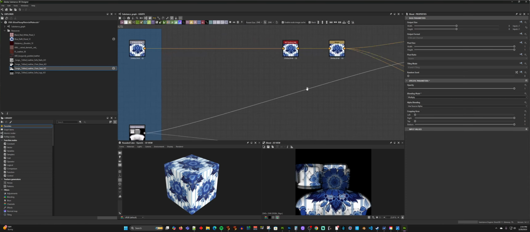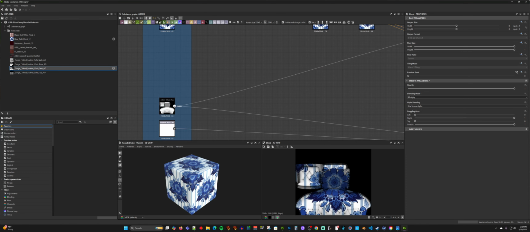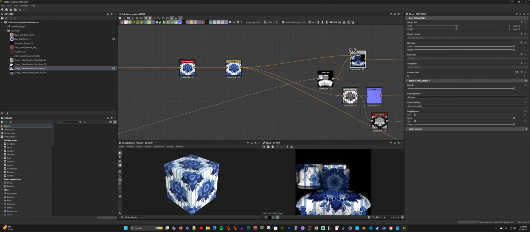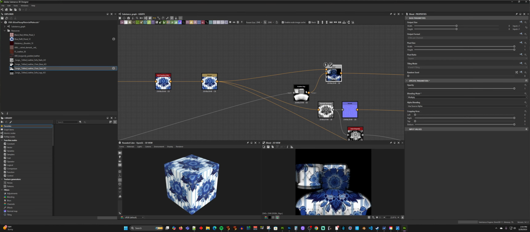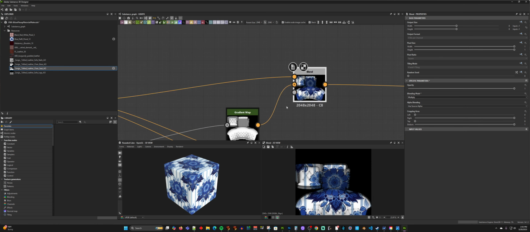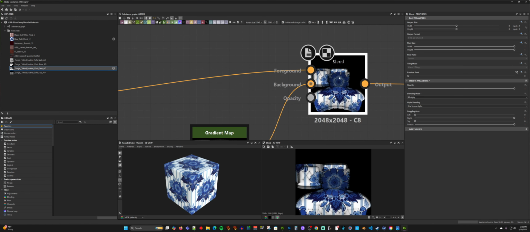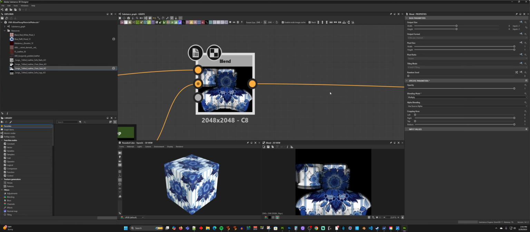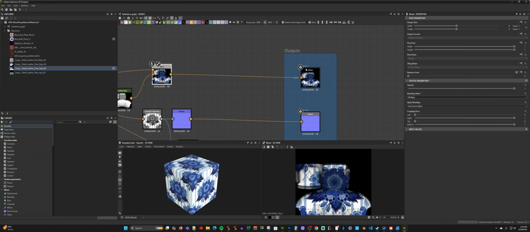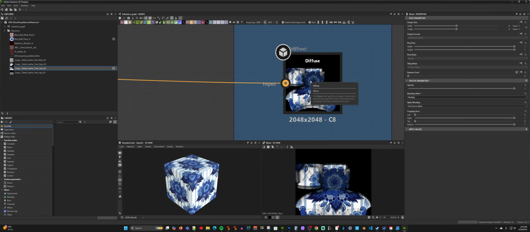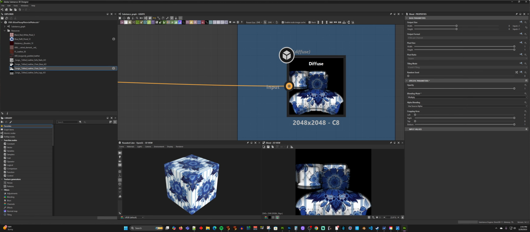There it is. And now you'll see the AO of our seat cushions flows through to this gradient map, which turns it into color. That's all that does. It takes the black and white and turns it into a color output. And then that gets blended with the Delft blue over there. And so that's what it's going to look like on the furniture. And then that just flows through to the diffuse. And this is for Blinn-Phong, not PBR. It's Blinn-Phong. So we're blending and burning in the AO and our texture into one.